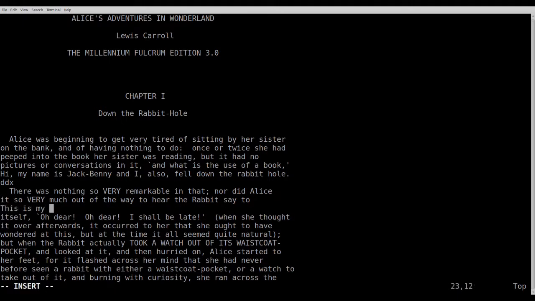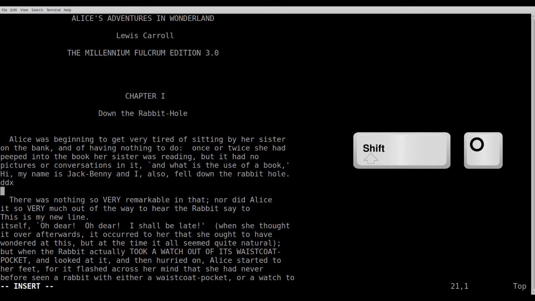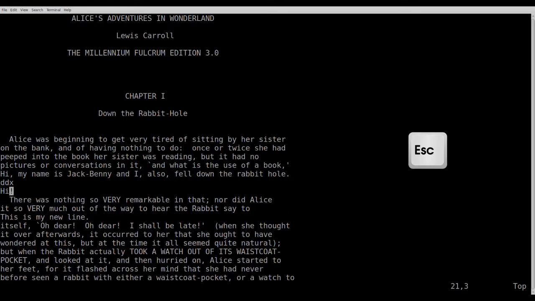This is my new line. And I hit escape, and I am back in command mode again. If I instead want to open up an empty line just above the current one, I instead hit an uppercase O or Shift O. Again, hit escape to go back into command mode.